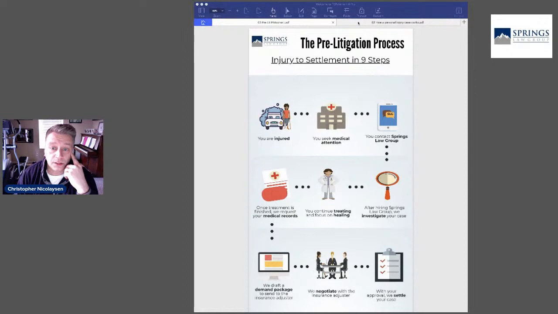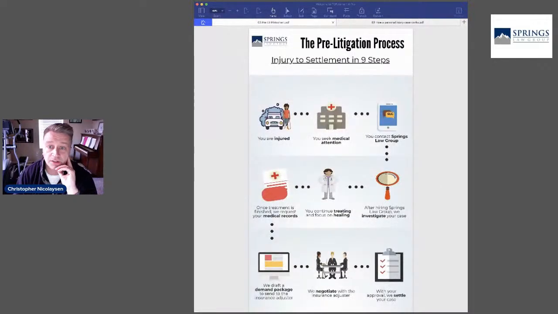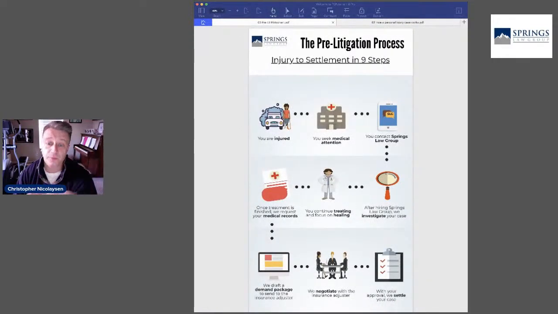The other one we give is here's how a personal injury case works. I used to teach fourth grade, and I substituted high school a few times, so there are two types. You can look at the fourth grade picture chart, a nice visual, and we all know everybody learns a little differently. Or you can run the high school one that's a bit more detailed. It runs all the way from being injured in an accident through a jury trial, whereas the picto chart only goes up until settlement.